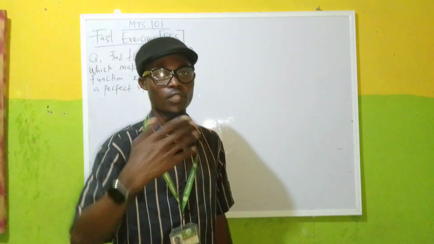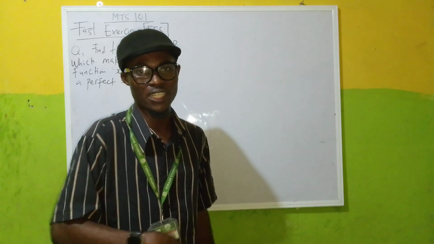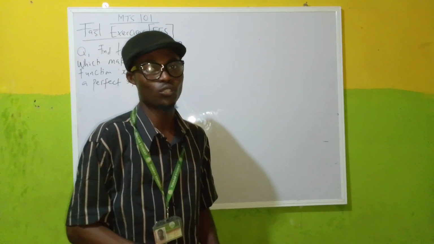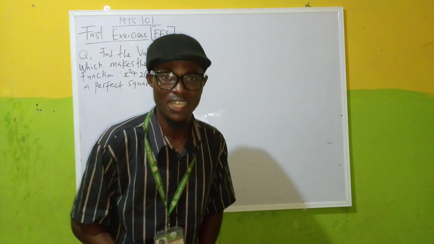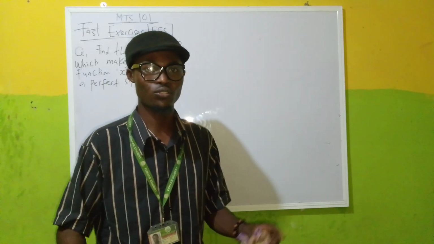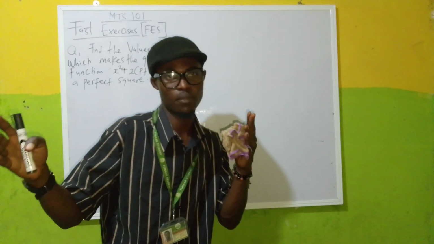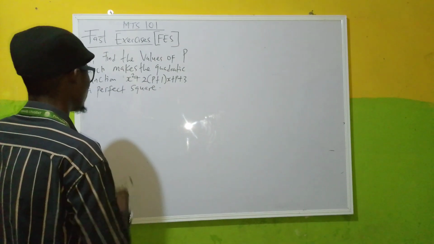And give me 4, 9, 16. What gives birth to 16? That's 4 times 4. 4 times 4 is 16, so that 16 is a perfect square. If you are asked for a perfect square, don't tell me 2 times 2 is a perfect square. Just give me the result it's going to produce. So just say 4, 16, 9, 36 is a perfect square. You can think of any other one anyway. So now let's get back to this question.